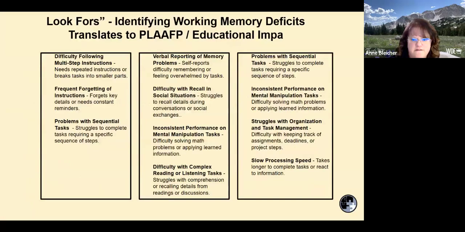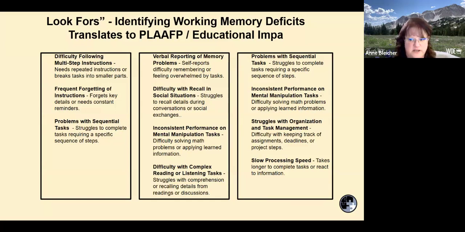In terms of things that you would look for in students, this is just an example of things that you might observe in the classroom with students that you work with. I have these grouped into 3 different buckets. The first one on the left is following multi-step directions. The one in the middle is being able to hold on to and manipulate information, types of behaviors that you might see. And the one on the right is task initiation and completion.